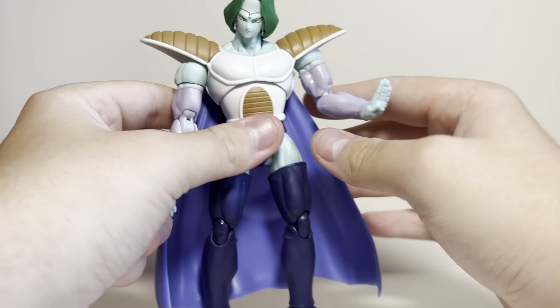Articulation time. Ball joint in the head — you'll get more with the other one. The braid is on a ball joint, so you get all the articulation you want there. Ball joint at the neck. Forward and back at the shoulder, but it's really tight for some reason. Outward, swivel, double elbow, ball joint. We then have the typical wrist peg. Very good ab crunch for some reason. Rotation. Forward. Back. Outward — not too great. Knee joint, a swivel there, along with a tilt. There's actually just a bit of pant — well, they're not pants; they're thigh highs, like pantyhose. And then the cape — you just have outward, no rotation, really, but it is removable. I just leave it.